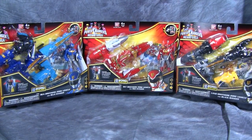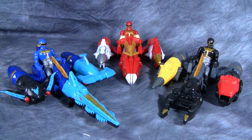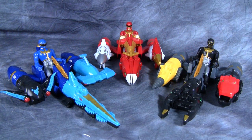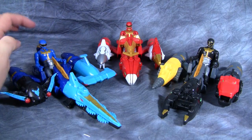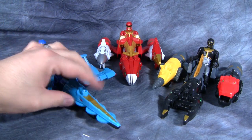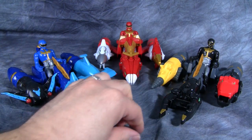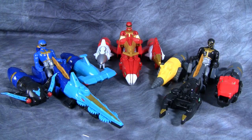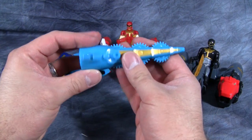So we're going to go ahead and get these guys out of the box and take a look. So here we have each set out of their boxes. Now, each set comes with the three headers, a ship unit, and a Power Ranger, as you saw. The headers are actually pretty decent plastic. I mean, they're no worse for wear than the Gosei Great Megazord, and they actually feel pretty tough, and they snap right on and right off.